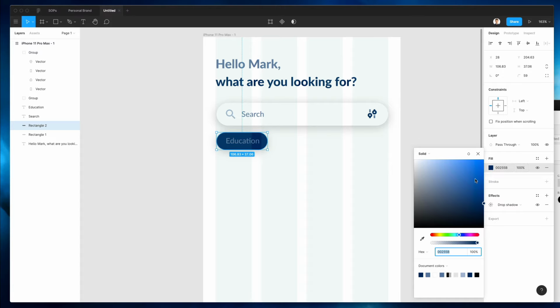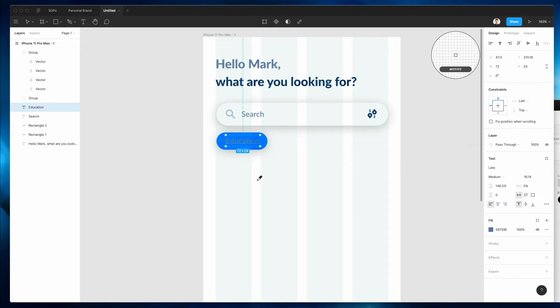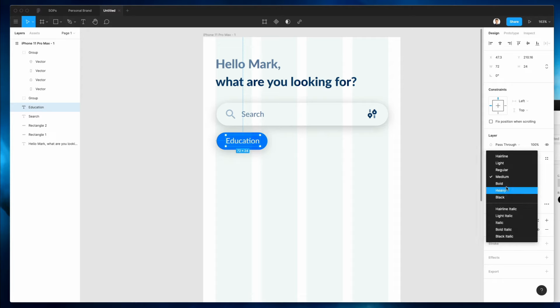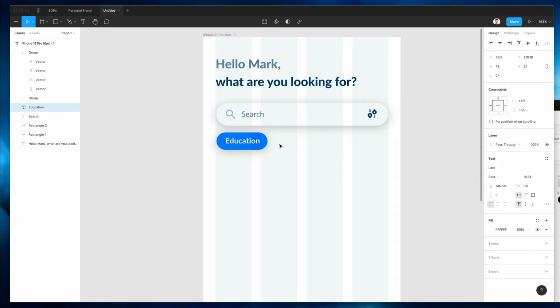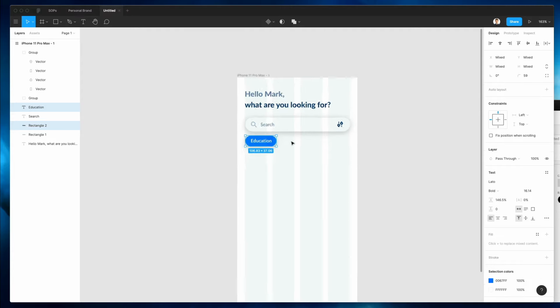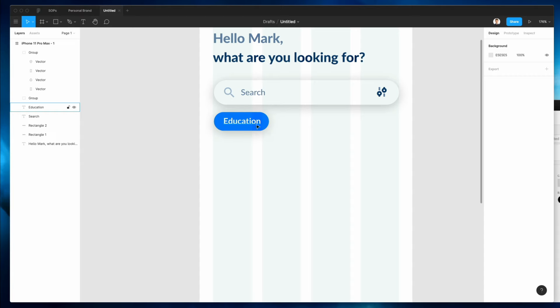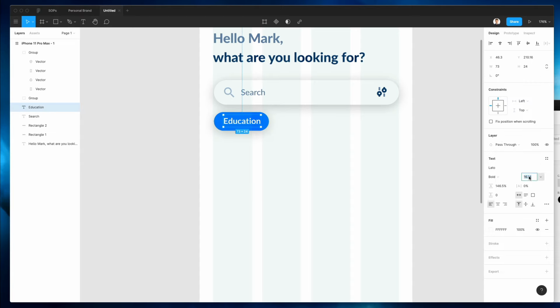And for this tag in particular, I want to go almost all the way to the top, and probably going to make this one bold, just because I like the feeling of it a little bit better. And let's zoom out. I kind of have a bird's eye perspective on this. Maybe let's make it a little bit smaller. Not really feeling it at this scale.